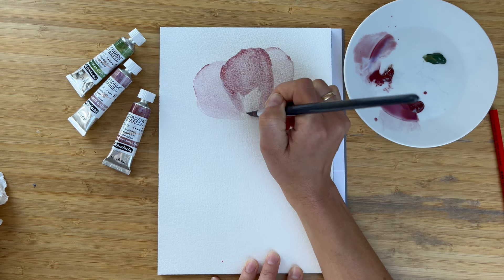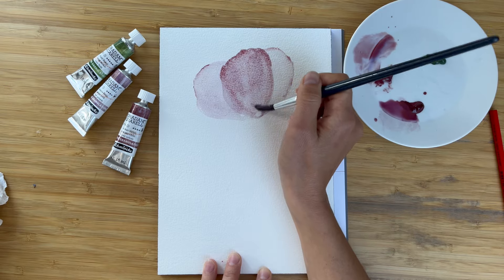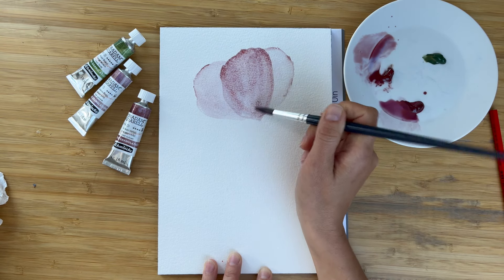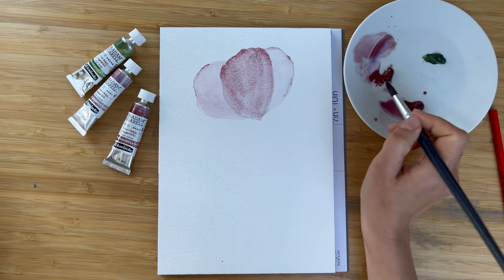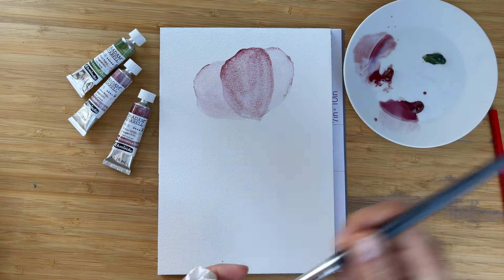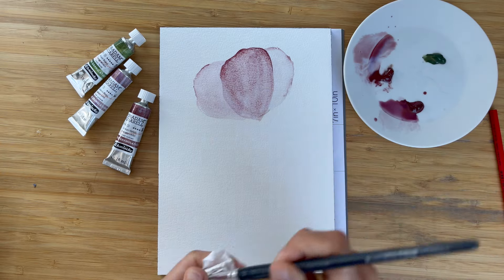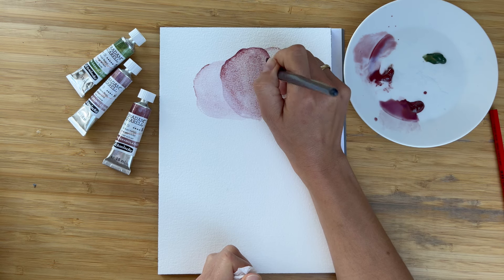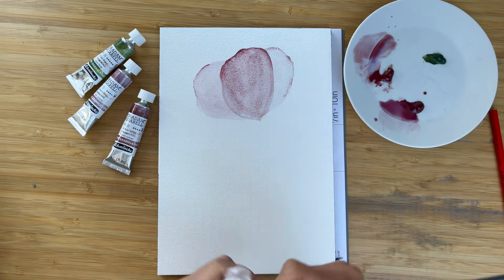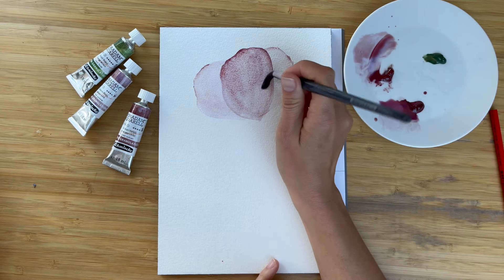It's important that you bring all the petals to the flower center. The flower center is the point where all petals connect to the stem, so it's very important that everything goes in the right direction. You can add a little bit more crispiness into the paint. I use both pink colors for variety because they create a really nice graded wash altogether and interesting shades. Now you can see how these granulated colors are working — particles push each other in different directions and that creates nice texture.